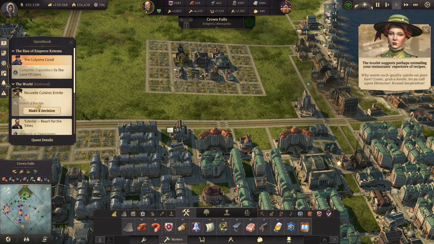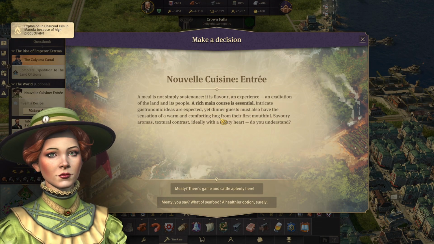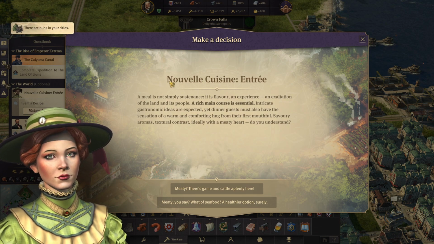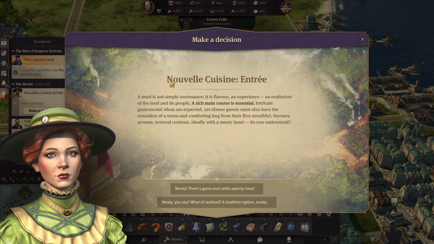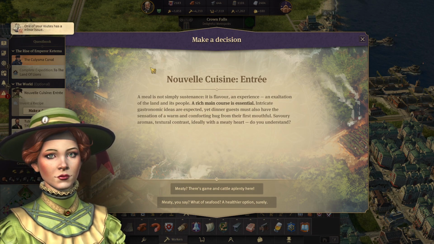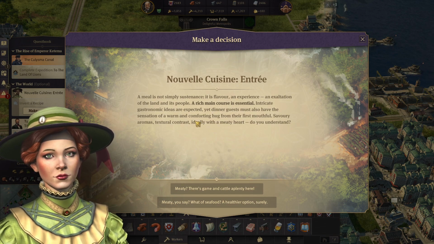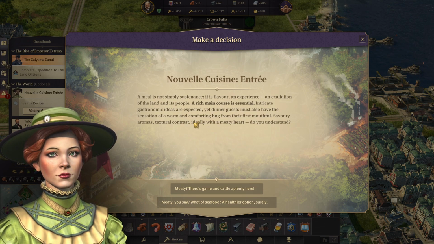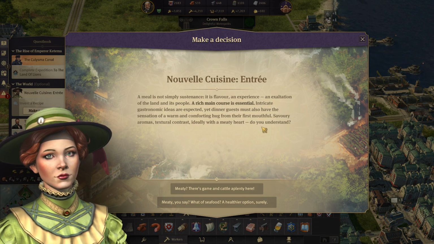Alright, we're going to create our own recipe. An explosion in one of your factories. Can we calm down? A meal is not simply sustenance, it is flavour and experience. An exaltation of the land and its people. A rich main course is essential. Intricate gastronomic ideas are expected, yet dinner guests may have the sensation of a warm, comforting hug from their first mouthful. Savoury aromas, textural contrast, ideally with a meaty heart. Do you understand?